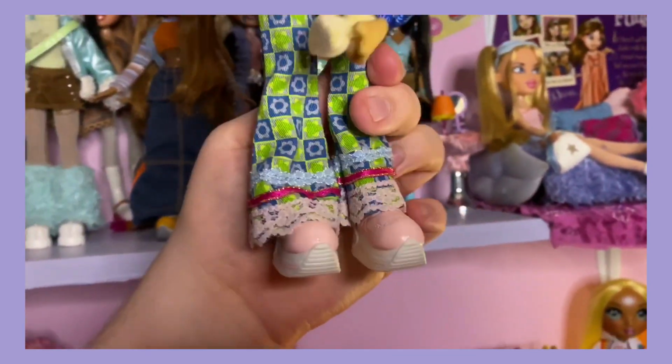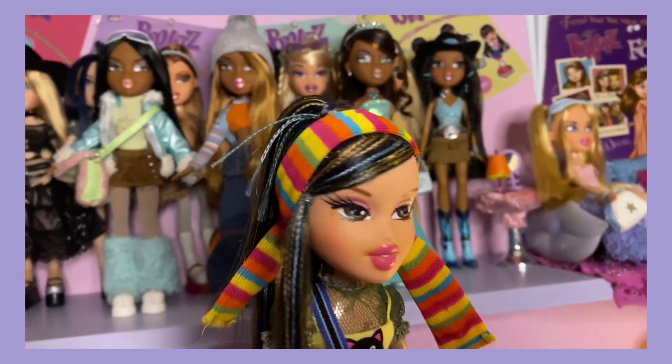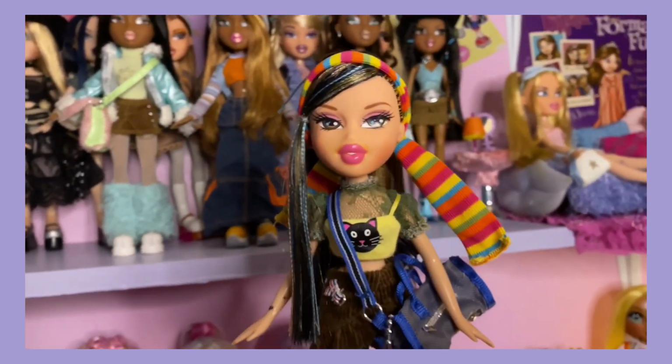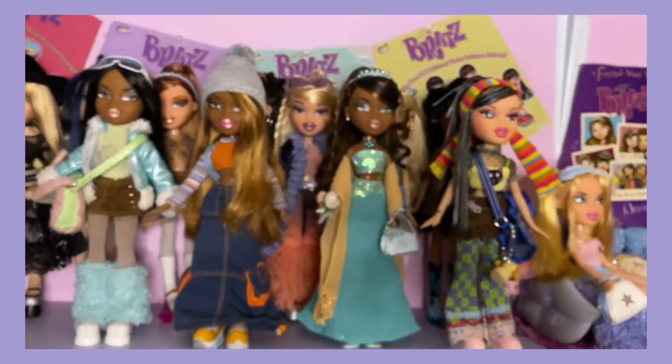I gave her these little pink shoes and a little bag, and then this little scarf I wrapped around her head just to add another pop of color and everything. Yeah, you can see she has a little bit of staining.